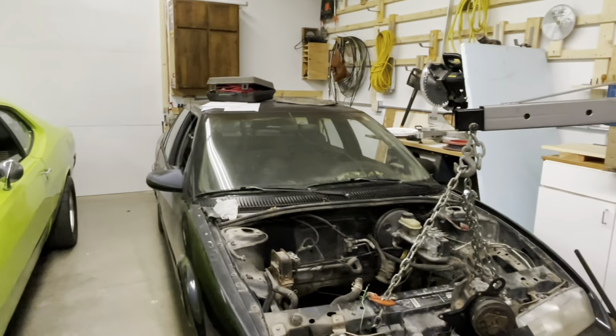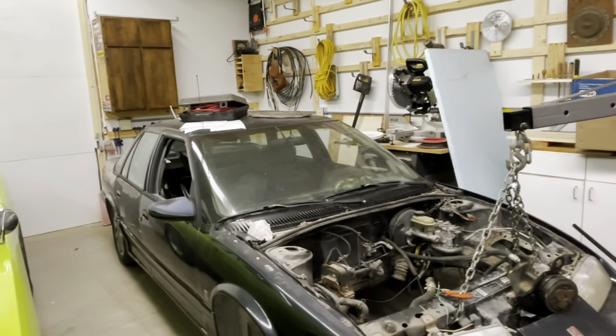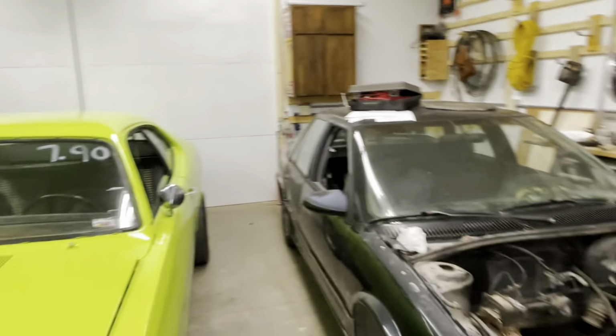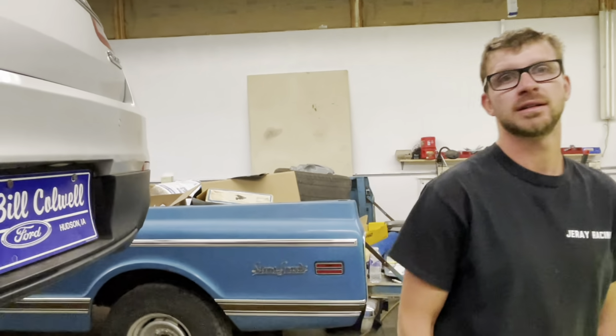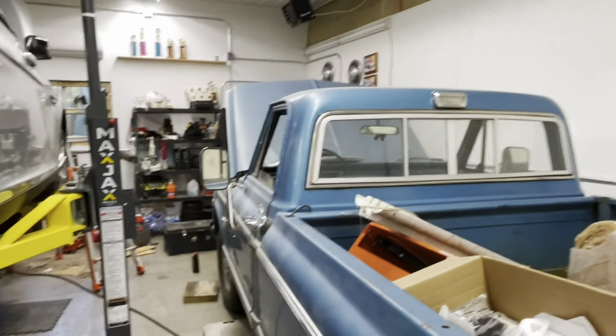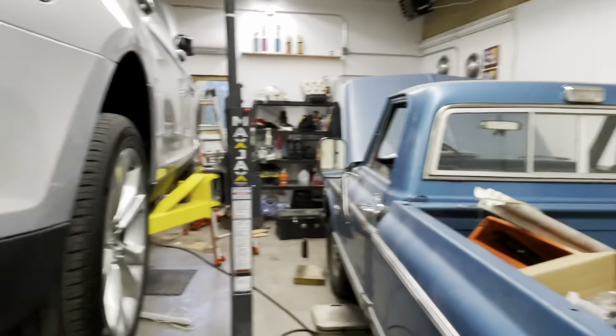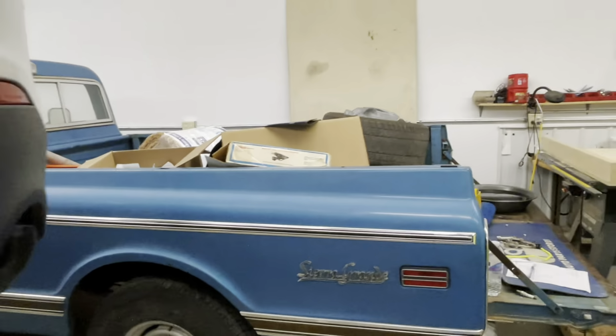Got to get this thing out of here. I think I'm done stripping it down. We'll get this thing out of here, get some space back. Get this Taurus done. Get the other Saturn put back in here so we can start working on that. That's a whole other thing. And then get working on the truck. Once the Taurus is done, I think we'll make some good videos on it. And it's going to be my winter daily, being as it's going to be all-wheel drive and whatnot. So it should be a good car all around once we're done with it.